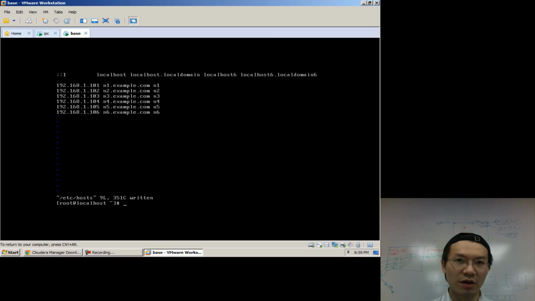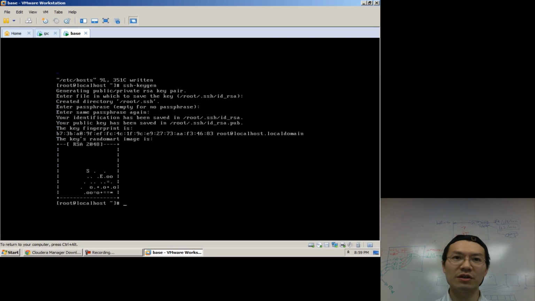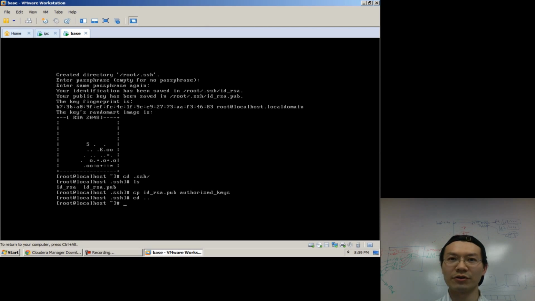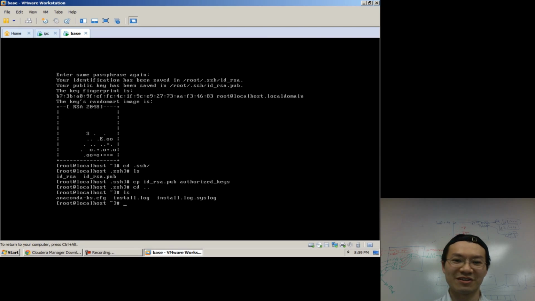I'm just going to create a new SSH key, and I'm going to do something that I know some of you will cringe at, but I don't care. So now all the nodes that I clone off of here will have SSH root equivalency across everywhere. Now this is not necessary for Hadoop or anything like that. It's just because I'm a lazy bum.